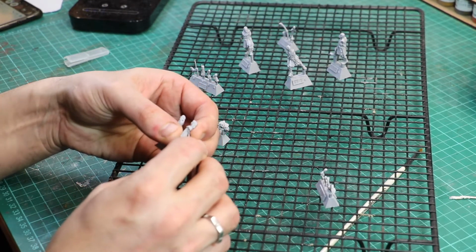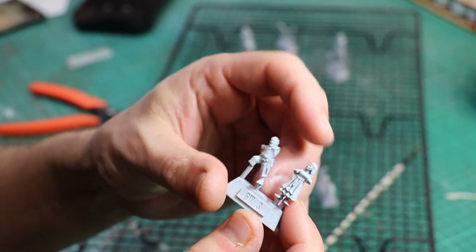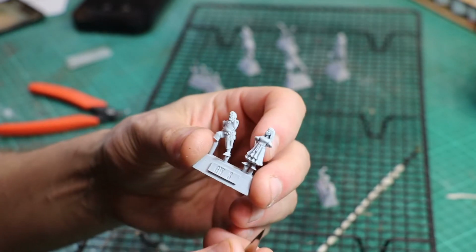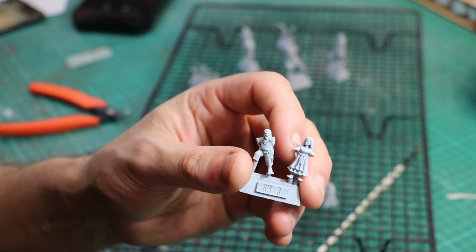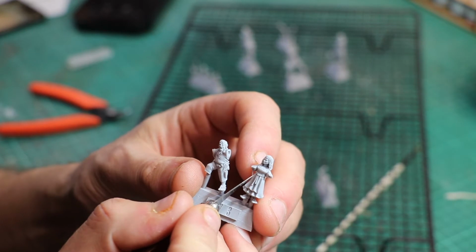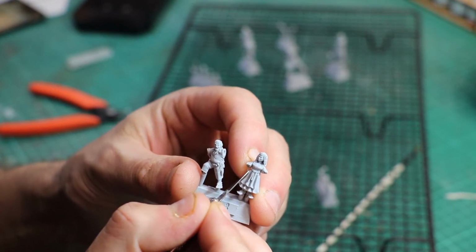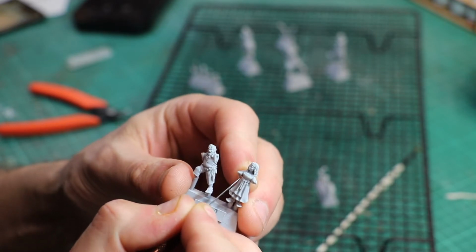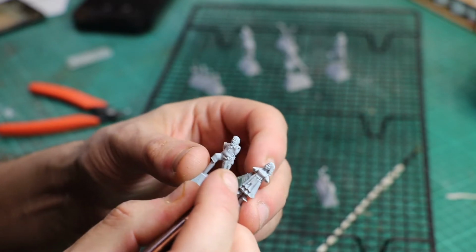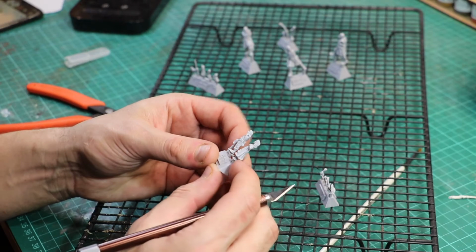Get yourself a mask. However, all I'm going to be doing is snipping off these little bits of support. So you can see underneath her arm there's a little bit of support. It cuts very, very easily. Let's see if I can do this on camera where you can see. It's very, very easy. So I'm literally just pressing the knife up against the edge and it goes through. That's it. Done. There we are. That easy. And then you come in and you just tick it and it's off. So it's very, very easy to do this clean up at this level.